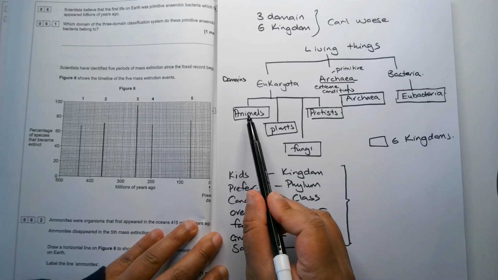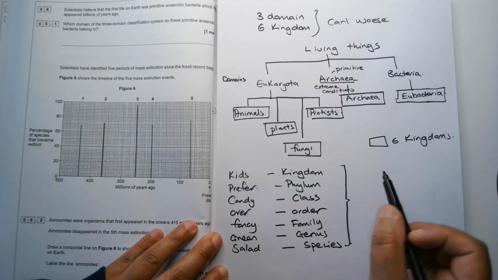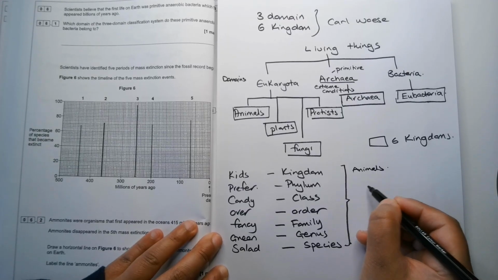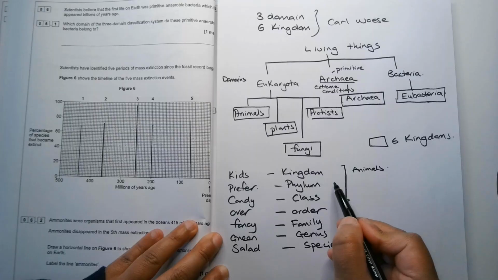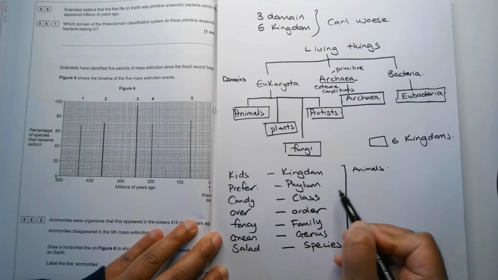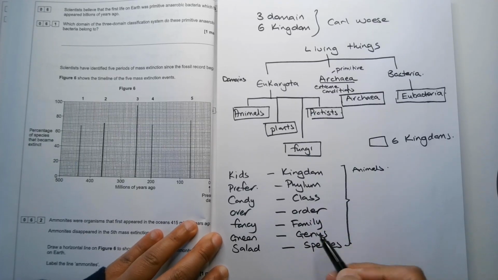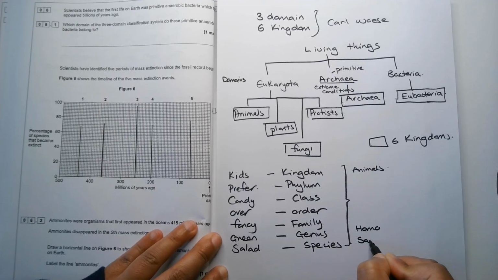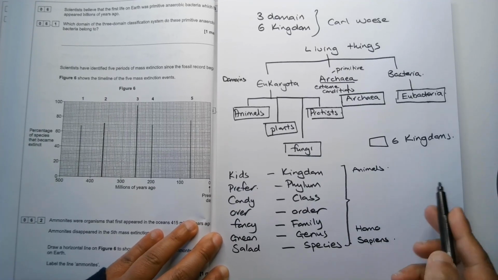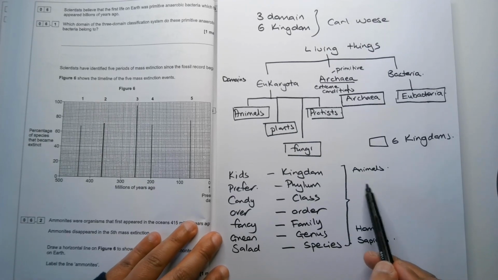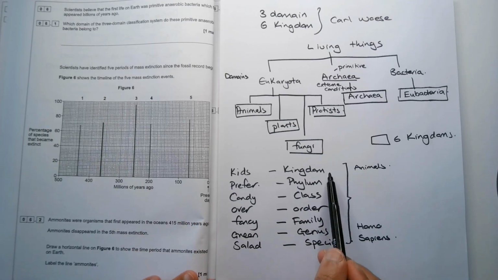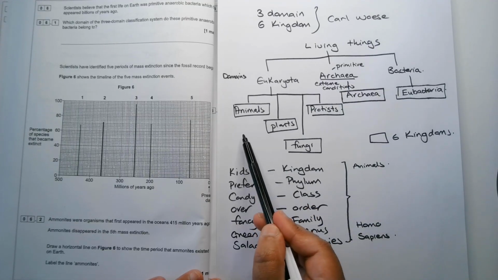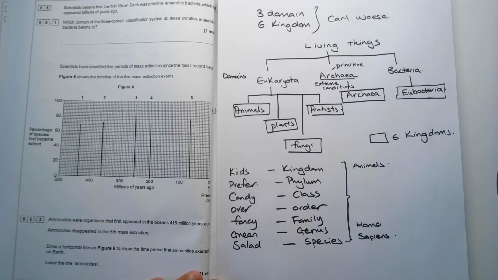So here's your kingdom, so animals, that would go here. Okay, you don't need to know the specific names for each, but you would then put it into a phylum, group, class, order, family. Genus for animals is Homo, species is Sapiens. Okay, you will never be asked to give the specific names here, okay, but you do need to remember this order here. So these are your kingdoms, and then you carry on classifying, okay?